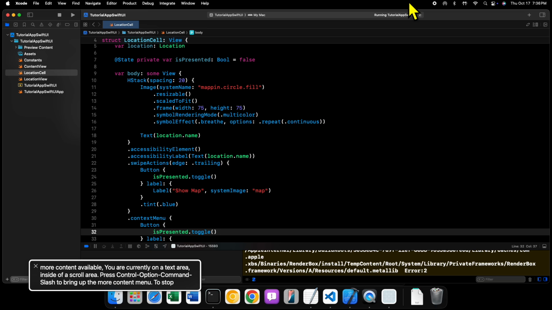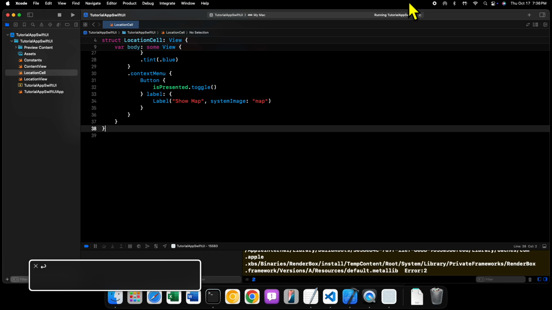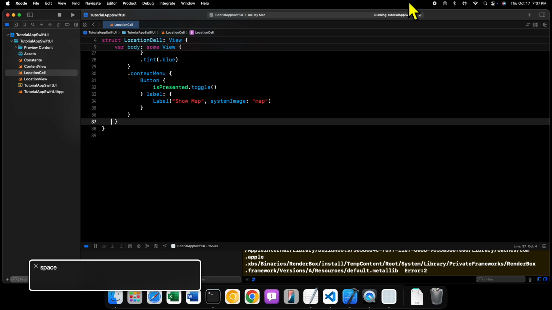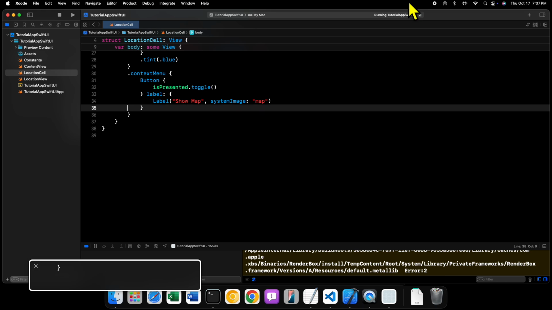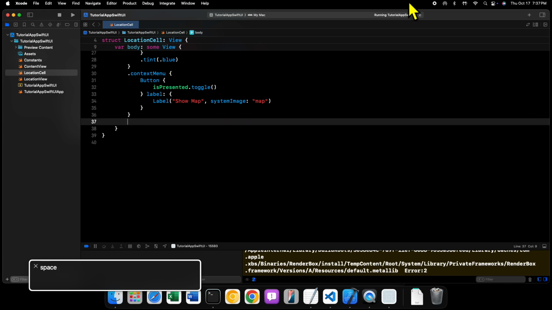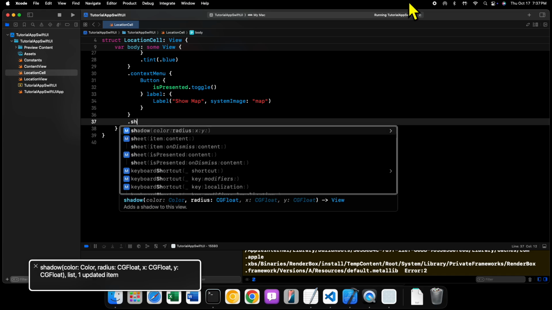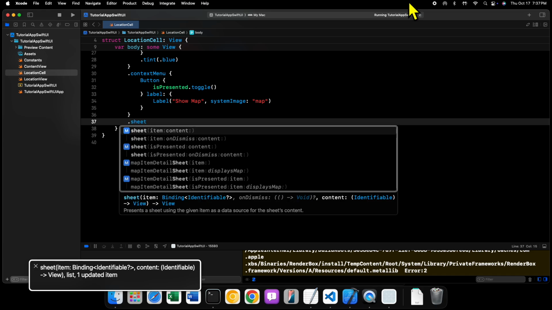let's create a sheet. So at the bottom of our view here, at the bottom of our H stack where we have our context menu and our swipe actions, we can go ahead and do a .sheet, and this is going to take in a Boolean binding for isPresented, and then content that we want to show.